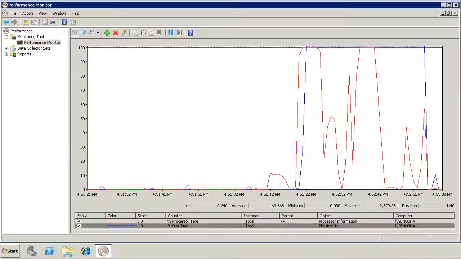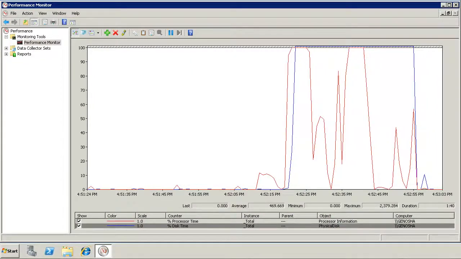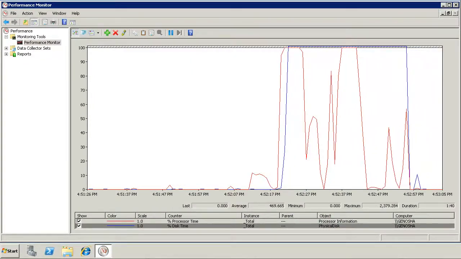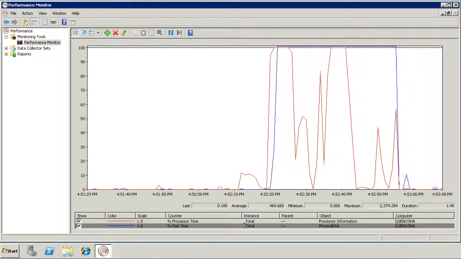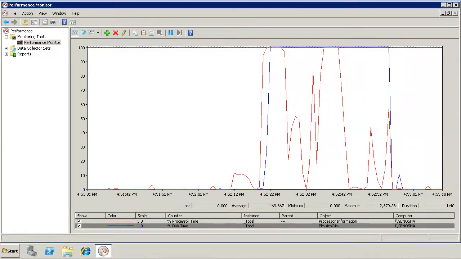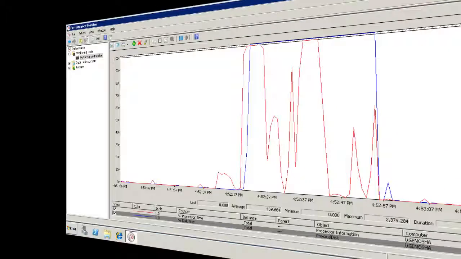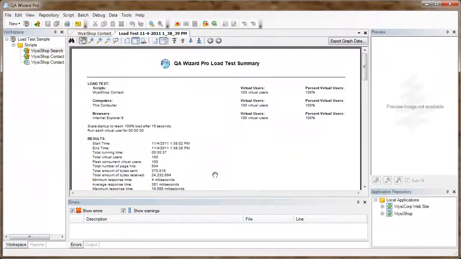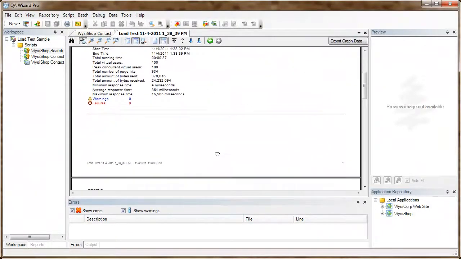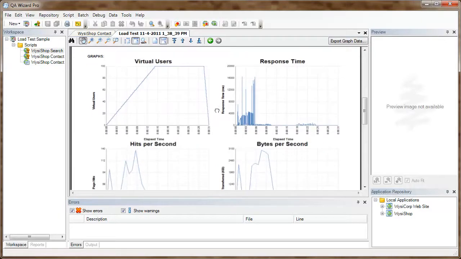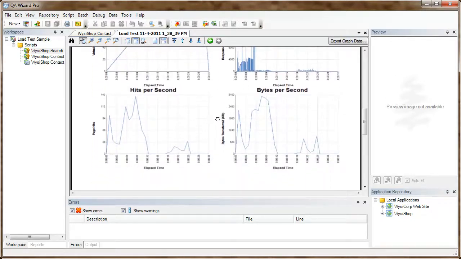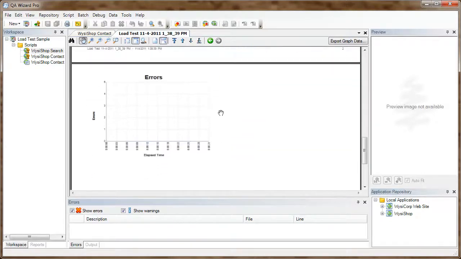Back on the server, we can see that this graph looks different than the first one that we recorded. The blue line, representing disk activity, peaks near the beginning of the load test and remains high throughout the duration of the entire load test. The red line is the processor usage, which rises and falls, but isn't as much of a concern. On the client, in the report that's generated, we can see some pretty high response times to some of our web requests. Because we are tracking server activity with the Performance Monitor, we can guess that the high response times are caused by the heavy disk activity in the web application when a set of users are accessing the contact form. We can use this information to guide developers towards where performance gains can be made in the web application.